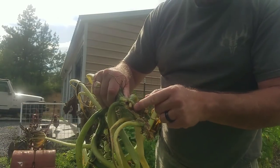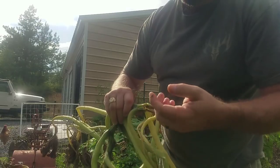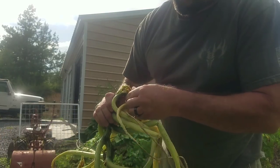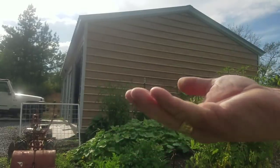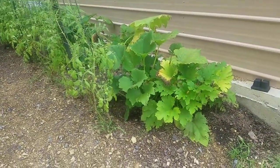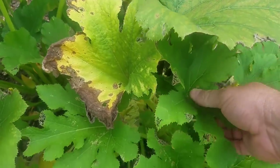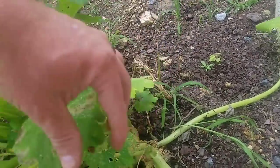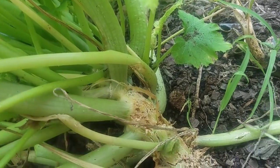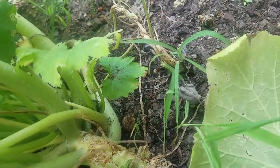All the way up the stalk of the plant. Now this looks like a little healthy squash plant — it's got some bugs on it because of the rain. We just can't keep any kind of pesticides — natural, organic, or commercial — on it. It just washes off. Come in here to your plant and look. See all the holes torn up in it. If I was to break this plant down right now, I would find at least four or five of those guys in there.